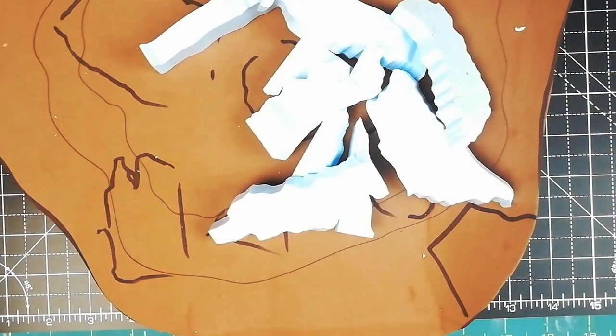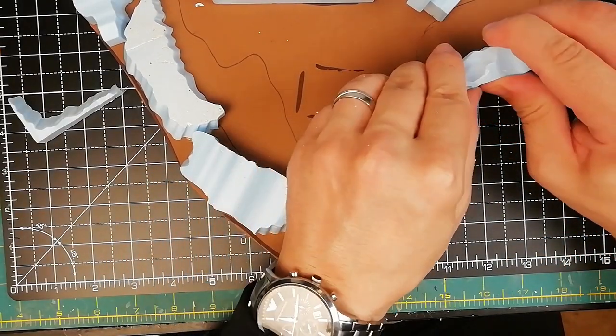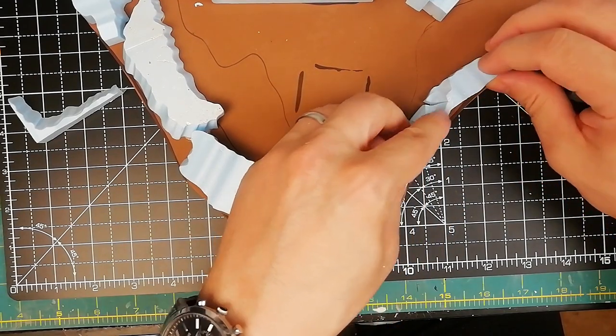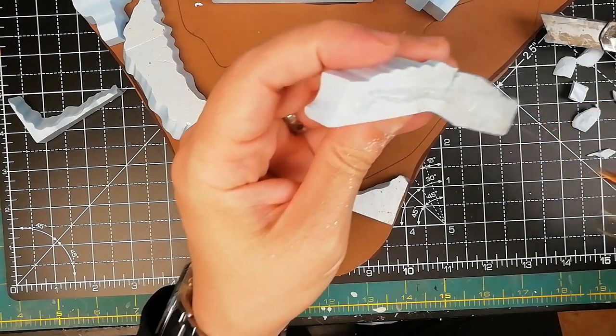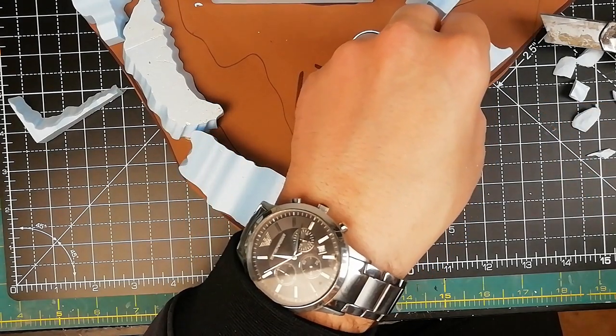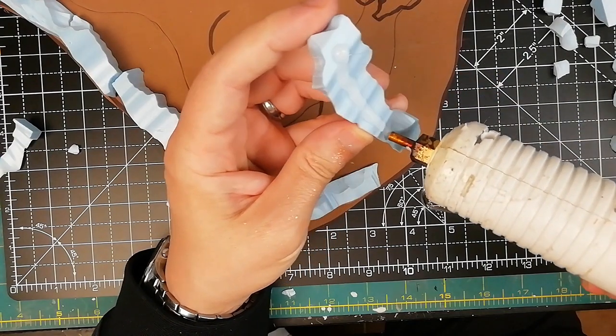These are foam pieces that I cut with my hot wire cutter, and as you can see, I put them around because I wanted to create actually a container for the resin. So all around there will be some pieces to contain the resin.